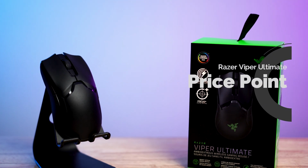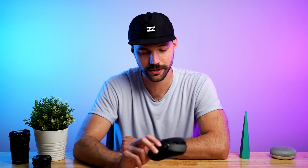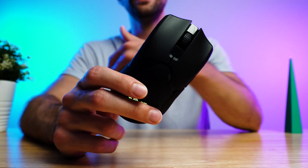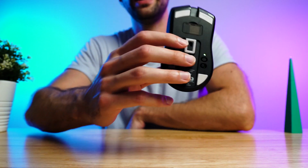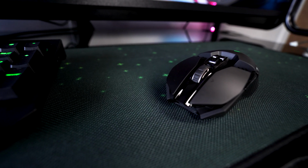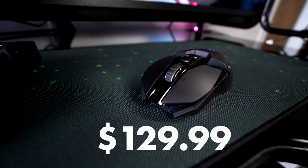Last but not least, we gotta talk about the price point. There is a lot of fancy features and tech that went into this mouse, so it's certainly a solid mouse, but I'm not so sure it's $130 nice. To me, this feels more like a $100 mouse. Take the Logitech G903 for example, as it is an ambidextrous mouse in the same price point. You get a lot of extra features for that same price point.